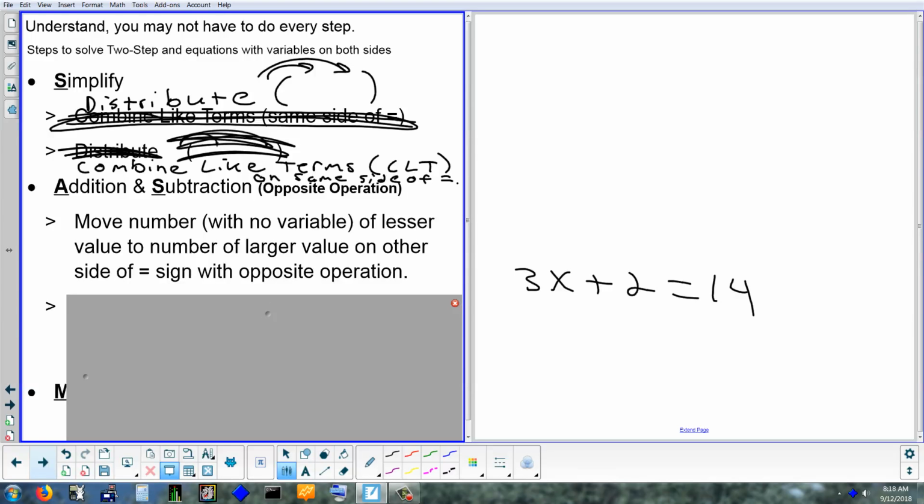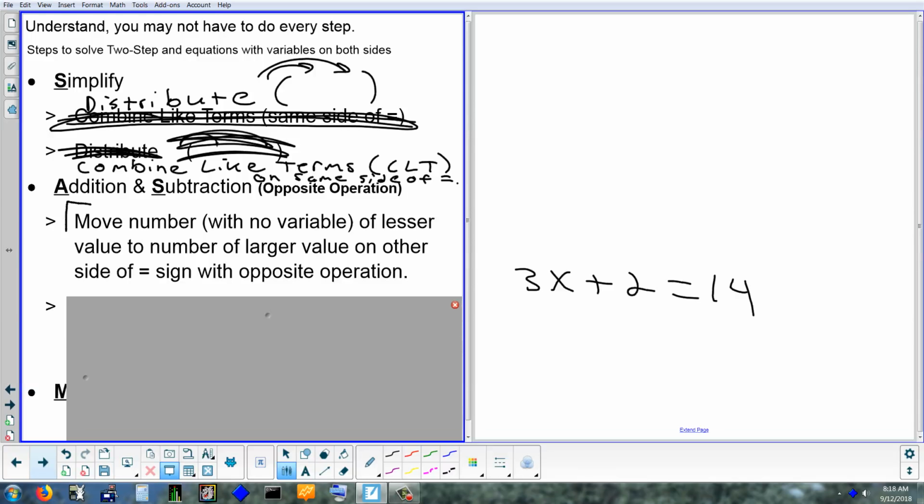Again, like we talked about, guys, you may not have every step when we're doing these. Like the one Mr. Hager wrote up there, you wouldn't have to. There's only one variable, so you don't have to worry about matching up the variables, matching up the numbers. You don't have to do that. But again, something we get to later in the lesson, you would have to do that.